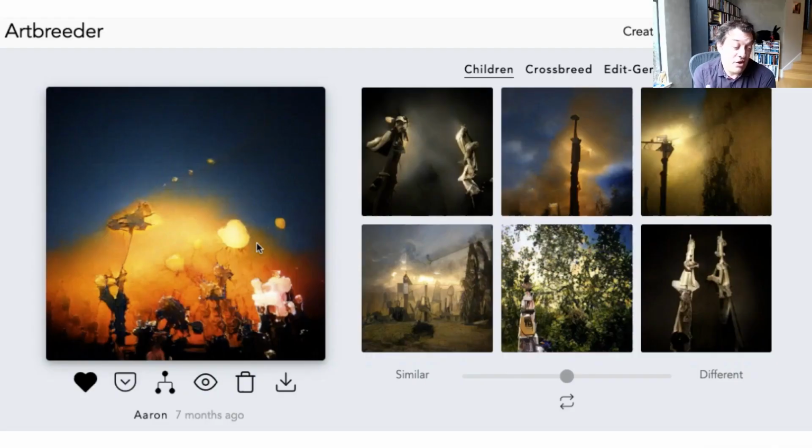When you start to experiment with GANs, for example, with Joel Simon's Art Breeder tool, you really start to see images that have this indeterminate quality, that they look like real scenes, and yet you can't quite identify or name what's going on in this scene. It's very easy to make indeterminate images using GANs.